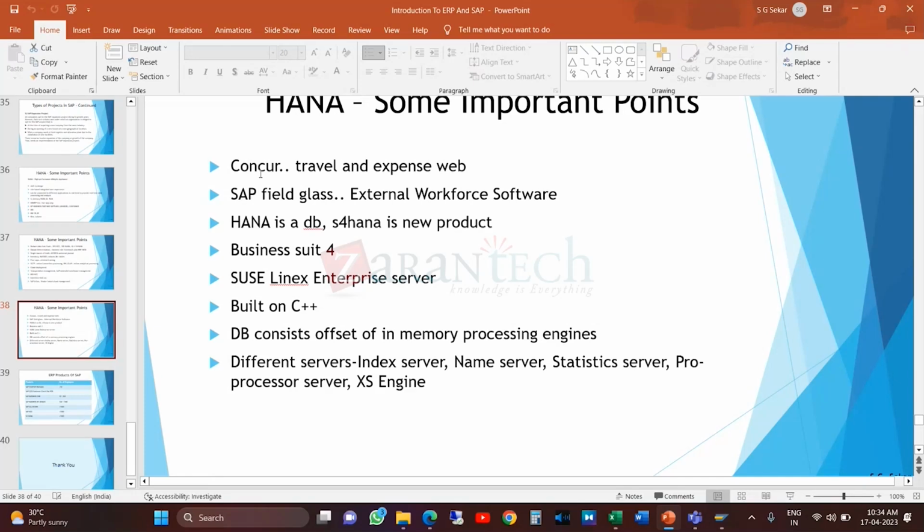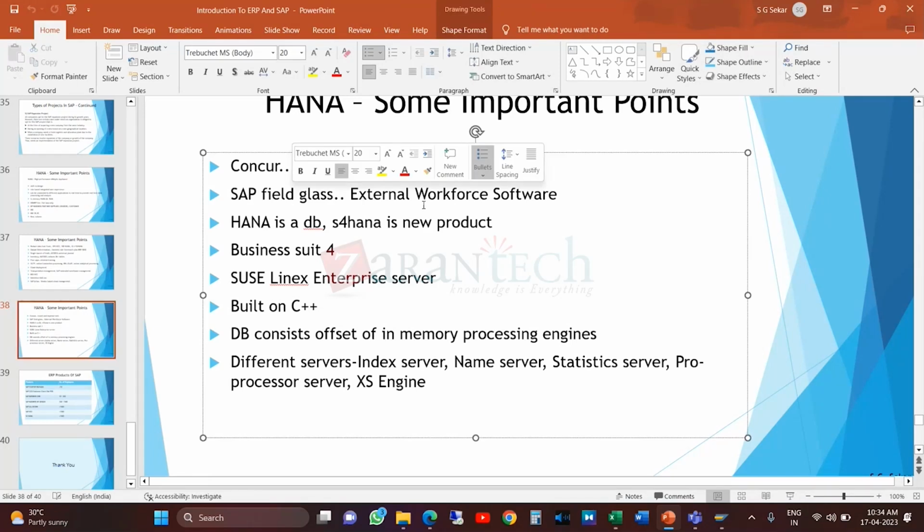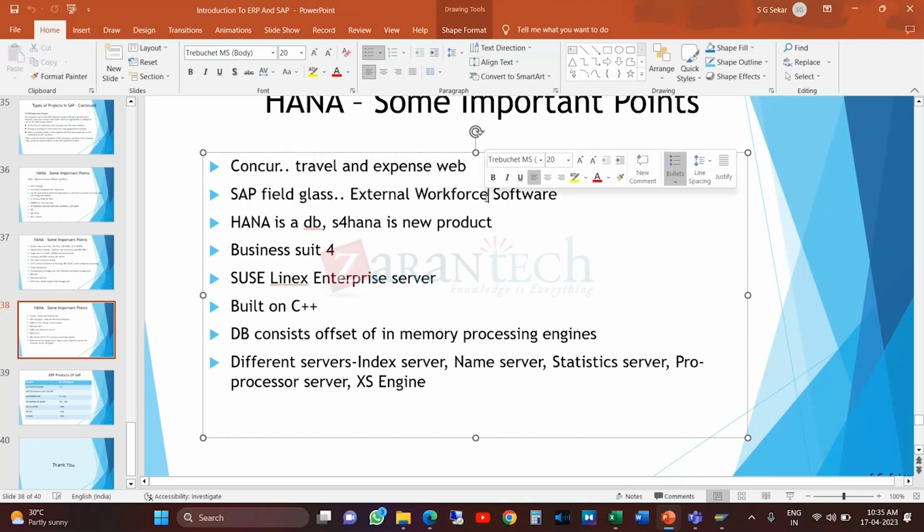Another add-on is Concur, for travel experience, an add-on for the HR people. So they can manage travel and expense through the Concur add-on. And Fieldglass is mostly for contract work. For businesses having contract business, they can go for SAP Fieldglass. This is a new add-on from SAP for their customers for maintaining the contract process.